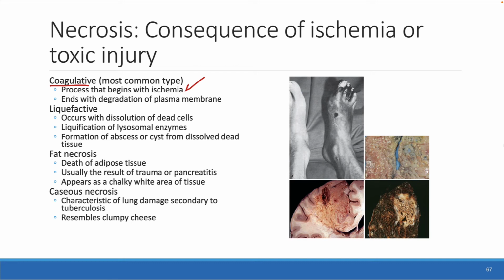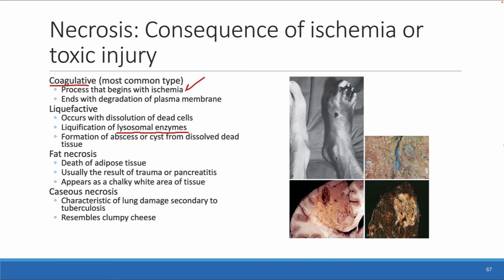There's liquefactive, where there's just the dissolution of dead cells, and liquefaction from the lysosomal enzymes. So we know that those lysosomal enzymes, the hydrolases, will dissolve stuff, right? It's not a good thing for these lysosomes to be relegated into the extracellular environment and spill their hydrolases that will affect proteins, sugars, and lipids. We don't want to break those substances down in healthy cells.